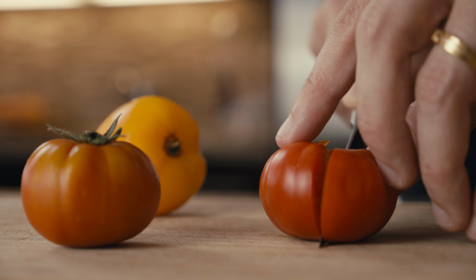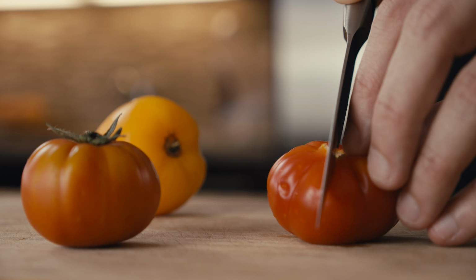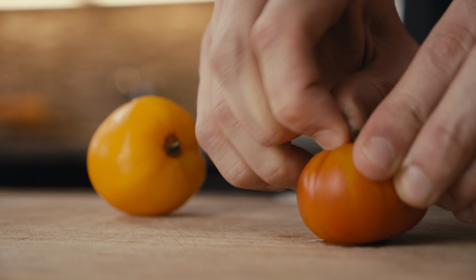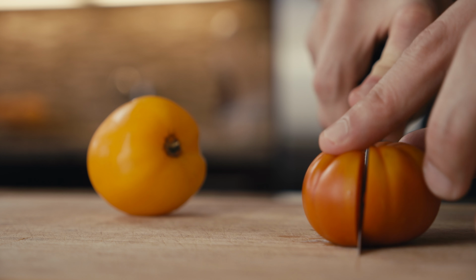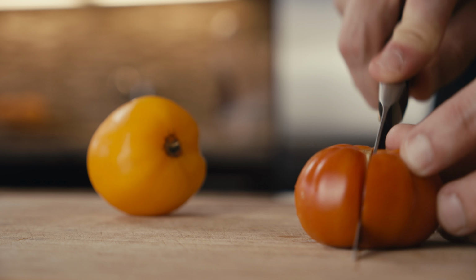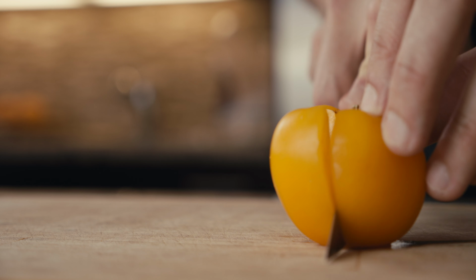Depending on the size of your tomato or how many wedges you want, cut it into 2 pieces or more, always making sure to cut through the part where the stem was. The goal here is to keep the tomato jelly and the seeds in their little pockets.